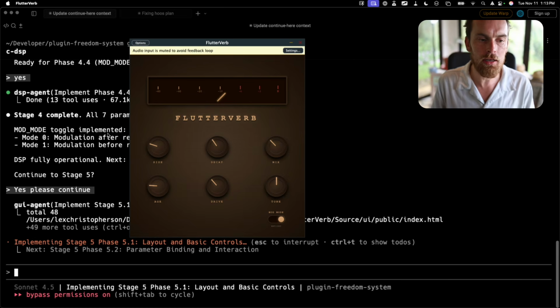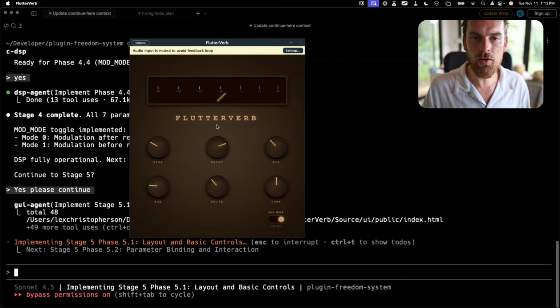So I just wanted to jump in and quickly show you that, because it's always an exciting moment once you get to this point where you actually have something that you can play around with. Very cool. Okay, so I'll see you shortly, and I'm just going to keep completing these stages, and hopefully we should be ready to rock and roll soon.